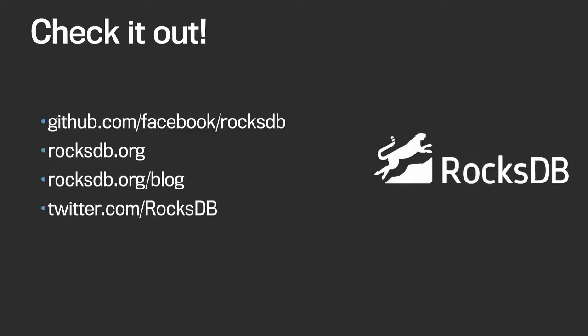So with that, I would like to ask you to check it all out. It's all open source, except the importing pipeline. But I think we also plan to make this open source at some point. So the spatial database, the whole indexing part, everything is open source, lives on our GitHub, part of RocksDB. So if you downloaded RocksDB, you also downloaded this. I don't know if you knew that. And I also give you some pointers to our webpage, blog, and Twitter. Thank you for listening. And if you have any questions.